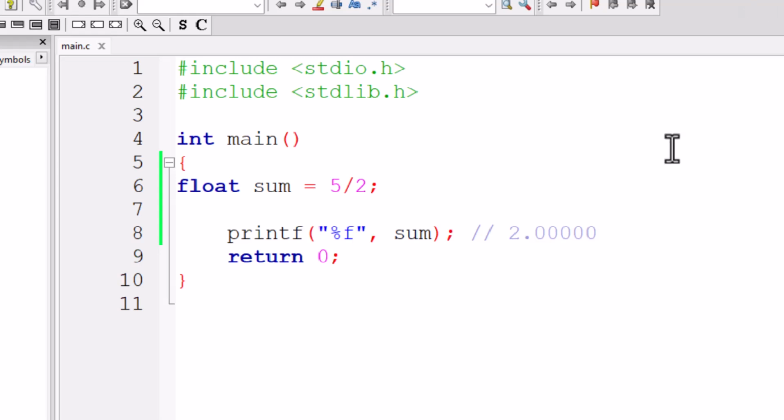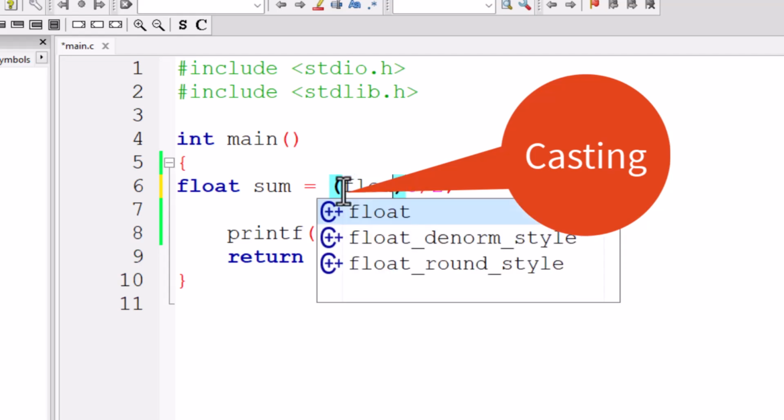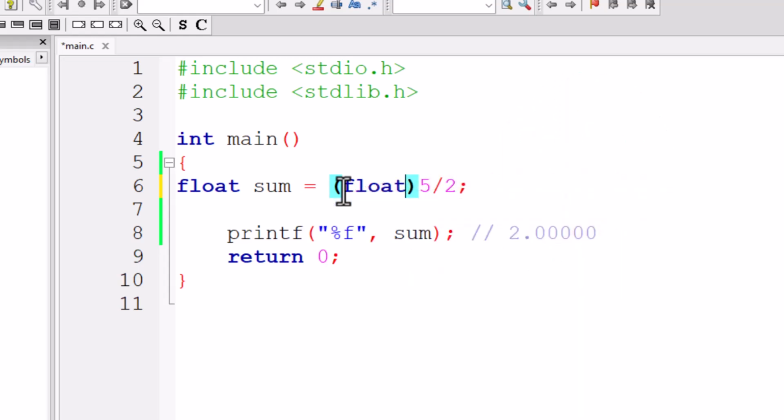So let me create a float here. Already we have a float and the sum, and now what we do is we concatenate. This is not concatenation. This is just the, what do we call this? I'm trying to remember the right name for this. In this, you're going to tell it, no, I need a float. Just put your float in there.